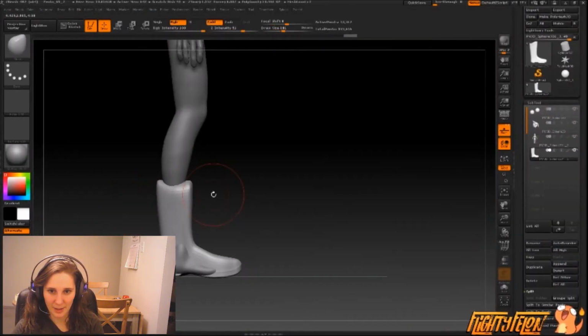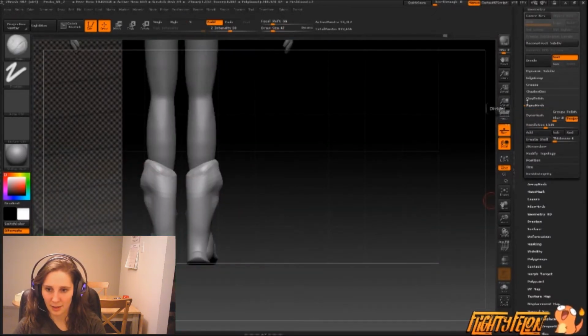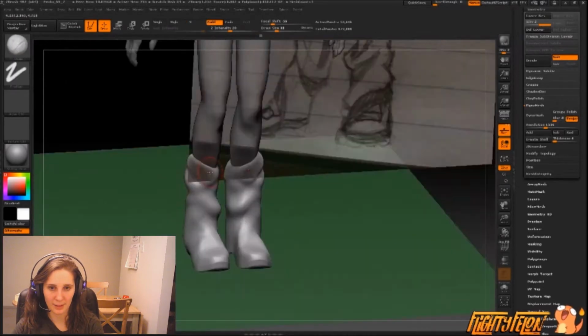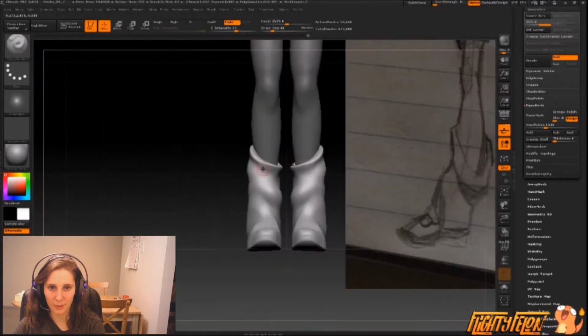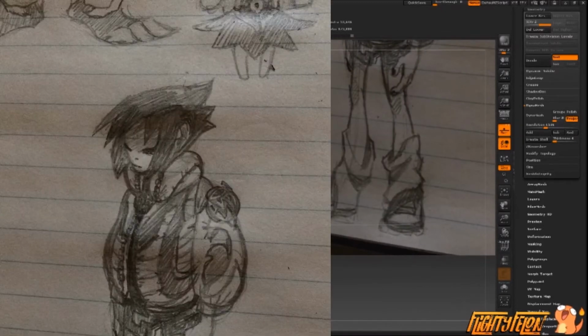There we go. Yeah, because in the concept art, I can bring up the concept art so you can get a good look at it. In the concept, Proto has these big, funky boots, like space boots almost. I kind of just doodled them out.